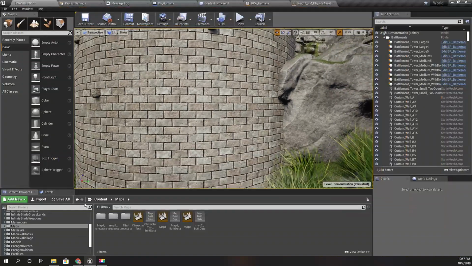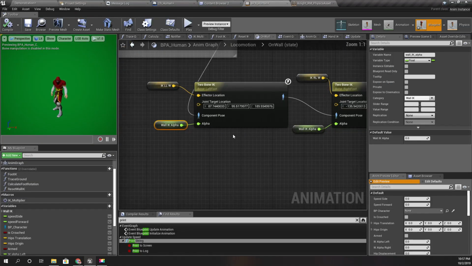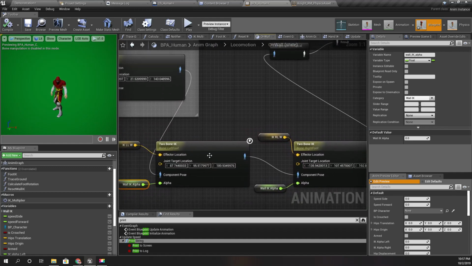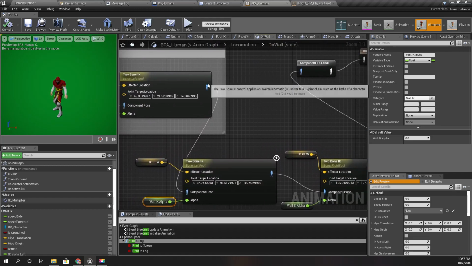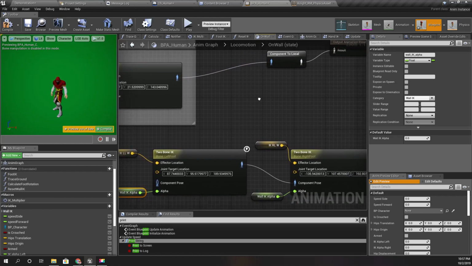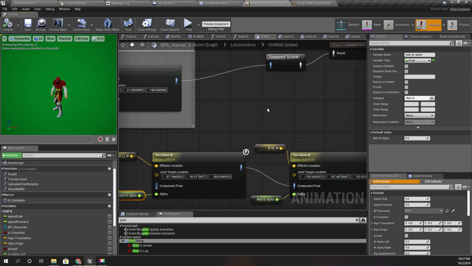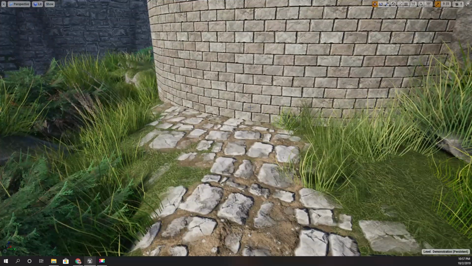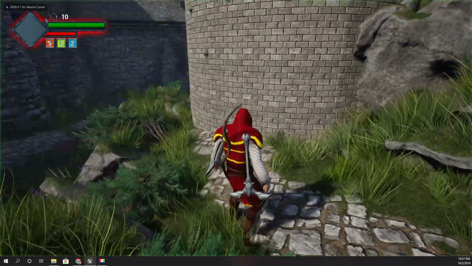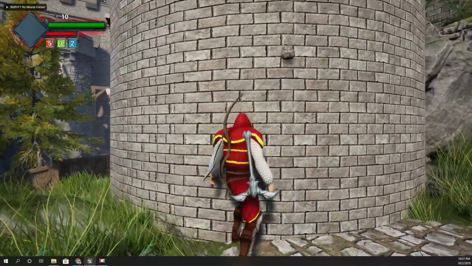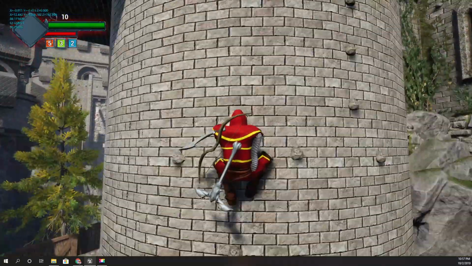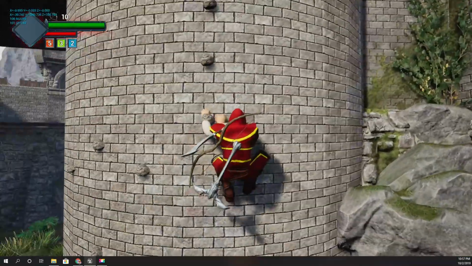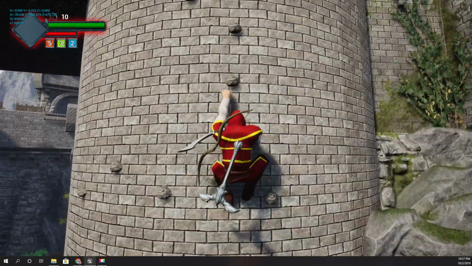For now I'll disable leg IKs. These are the points where I do leg IKs. I'll disable them for now by ignoring those two nodes. And now let's see how my animations look. Okay, no more weird stretchings, but that's not really good either.